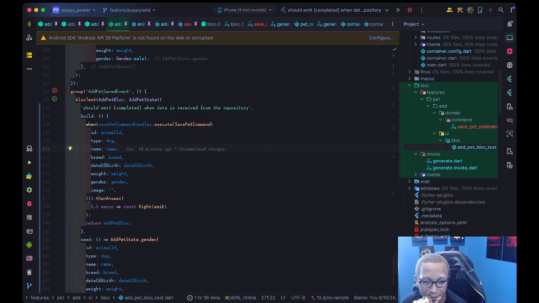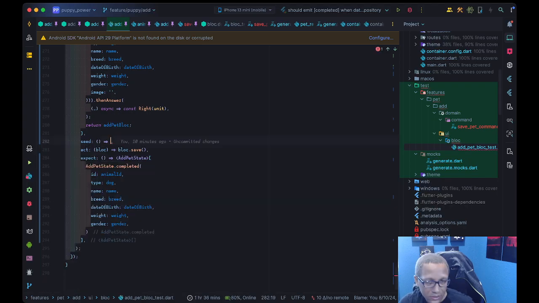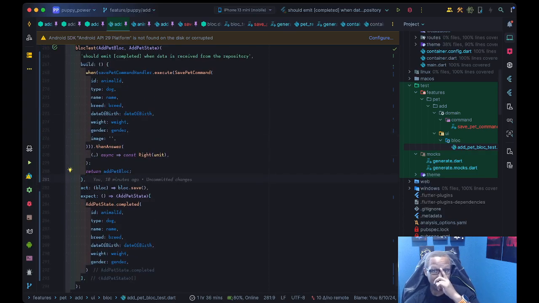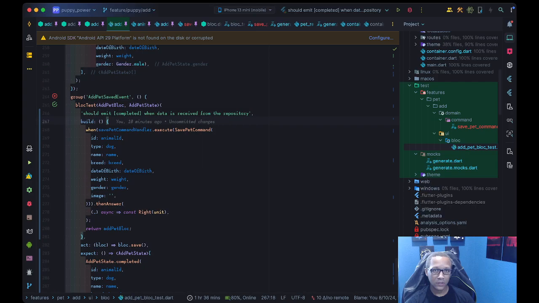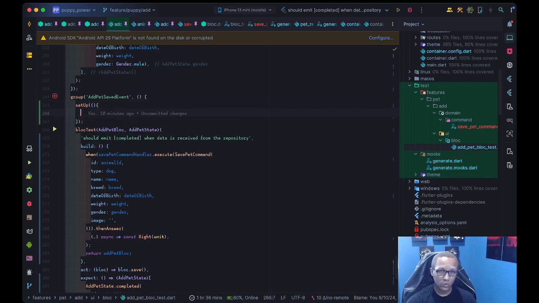So now instead of doing it this way, let's do this, where instead of seeding the state, because I've seen issues with trying to seed state and doing it that way. In this group, we'll do a setup. And in the setup, we will set the AddPet block equal to AddPet block.